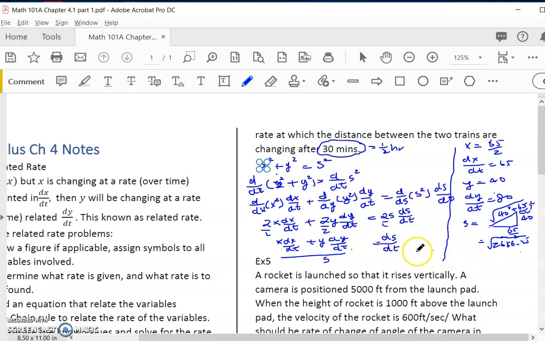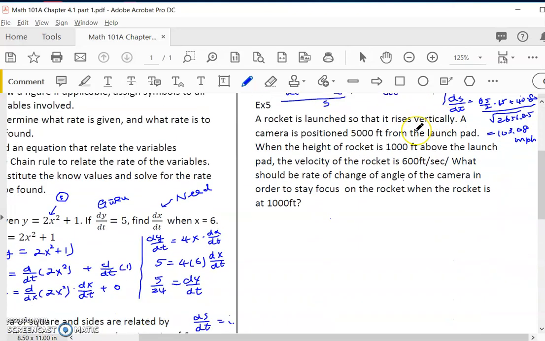So plug all these things in here. Our ds/dt would equal (65/2)·65 + 40·80, all over square root of 2656.25. If you use your calculator, it is 103.08 miles per hour, the same as the same rate as the other one. So that's how we do this problem.